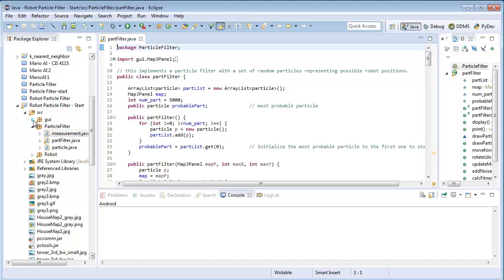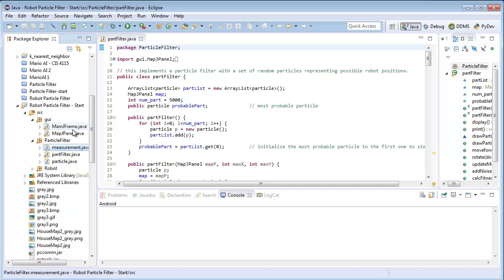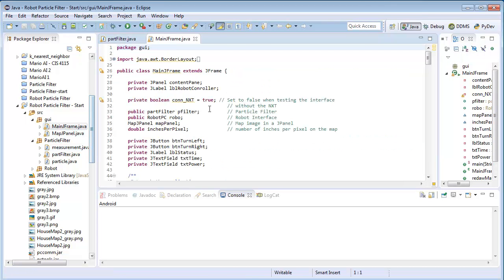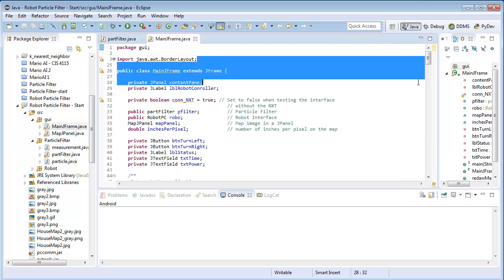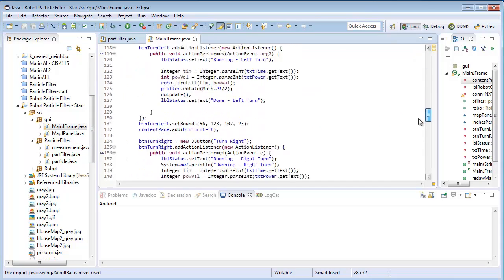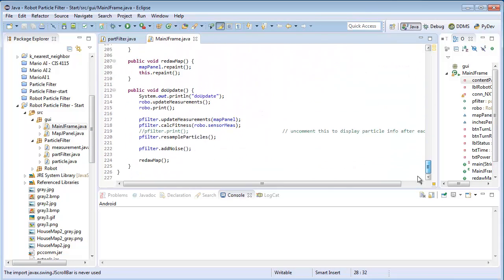With this we also have a GUI, we have a map that's displayed, and the main panel. So that just runs the map and the main panel itself. One thing you could look at when you're running this is inside the main panel. When we do an update, when we click on a button or do an action, it does all these things.